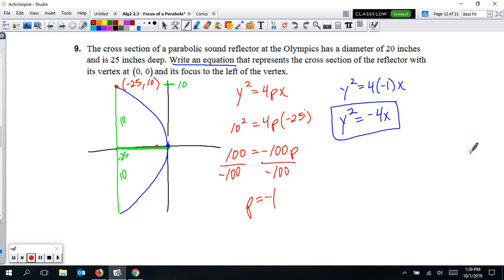Or if I needed to solve for x, I could solve for x and change it. It doesn't matter. All right, so I just wanted to do this lesson with you. There's no assignment with this lesson. We just wanted to do the notes so we get an idea of what this lesson's all about, what the focus is really. That focus is like a big part of the parabola. I didn't want to skip over that. I thought you did need to see what this focus point was. So, but now, from now on, you can just go on to 2.4.